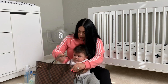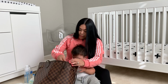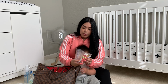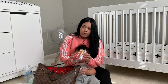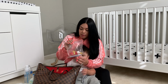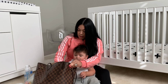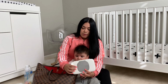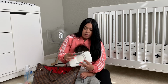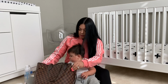What else, baby? What else do we have? Then we have this little baggie, which we keep his Tylenol in, and the syringe for the Tylenol, and his Orajel. I always take this just in case he needs some. Then we have this little guy, which pops open, and I keep the wipes in here. So yeah, that's what we have.